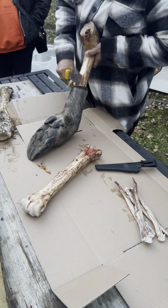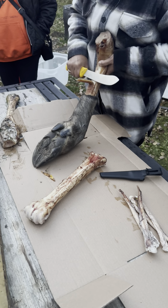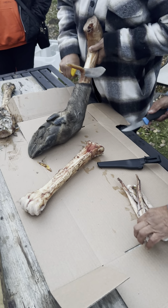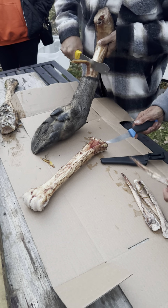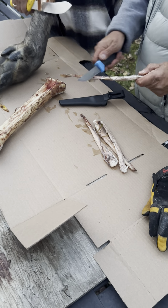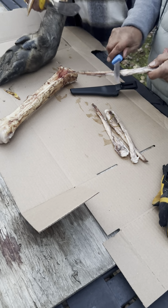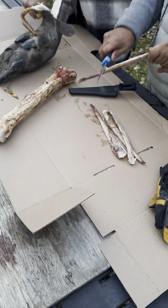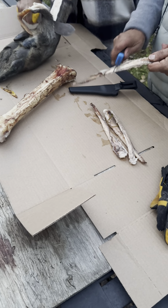I can see them. We always say we use everything from the moose, including these. And these ones. This is the bone right here. Yeah. And these ones you clean, and they're really good to give to elders for their pipes. Look at that.